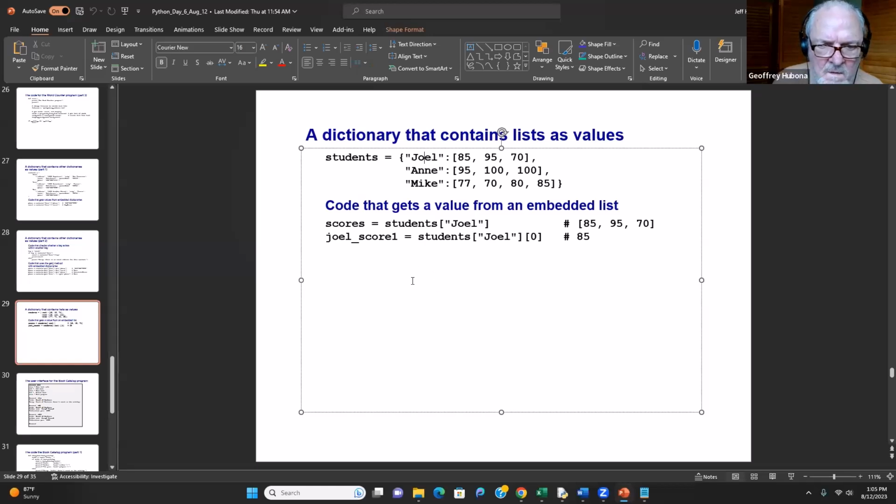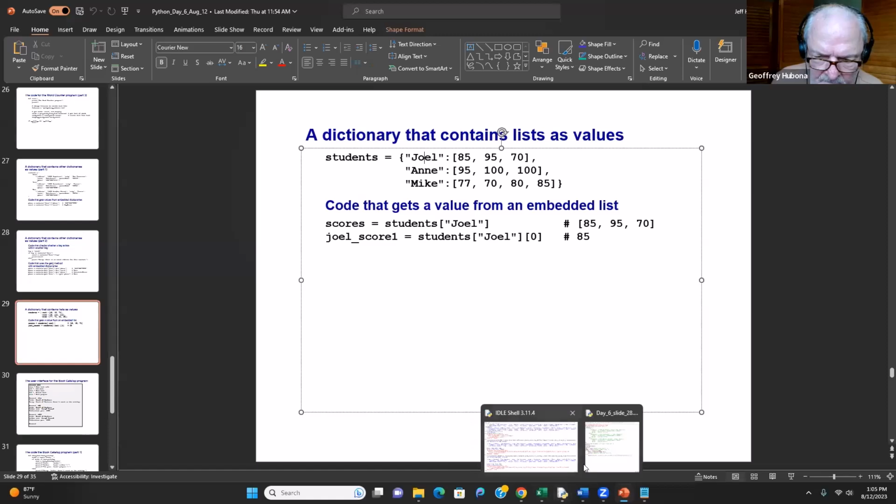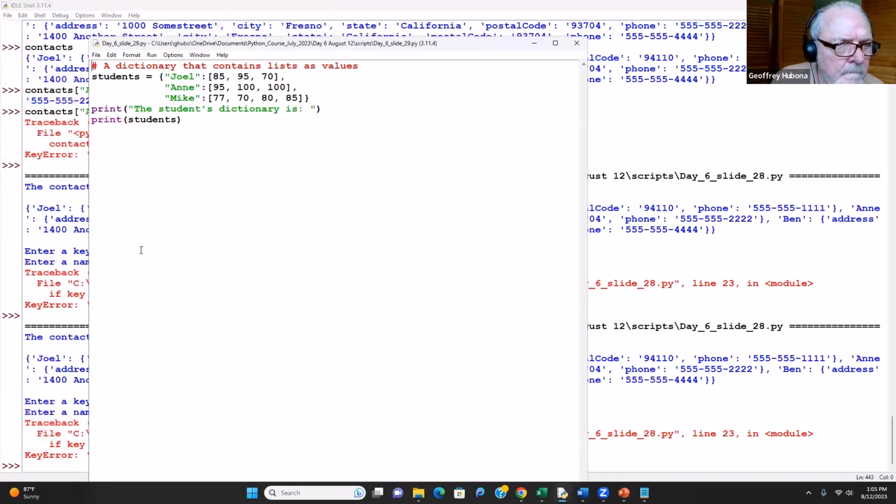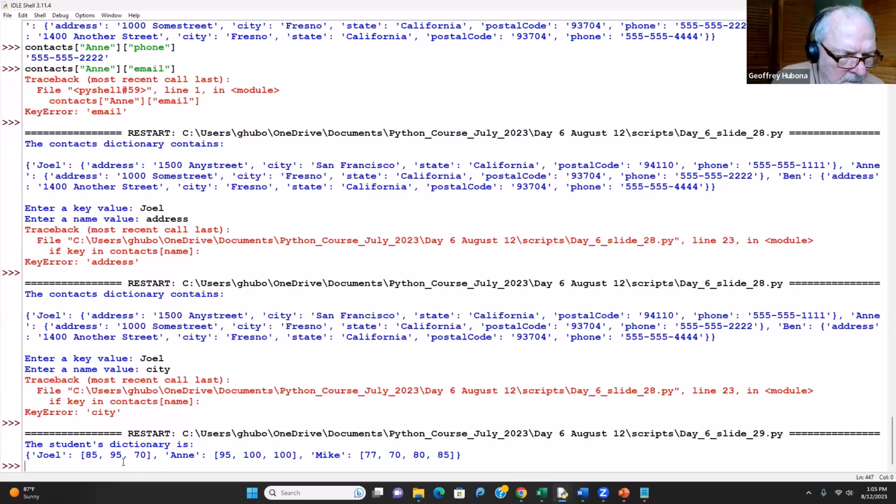Okay, so let's run this one, 29. And so the output simply is a dictionary that contains lists as the values for each student.